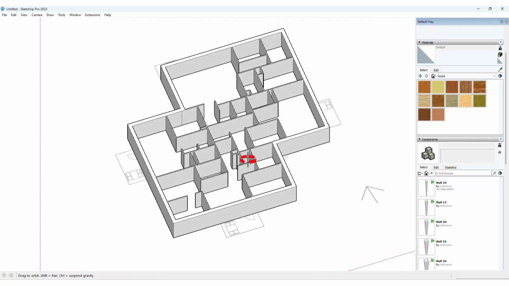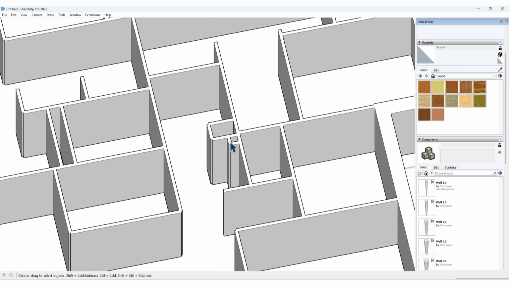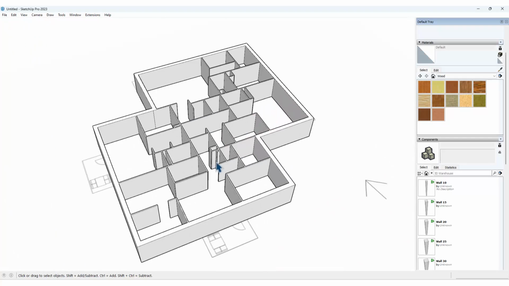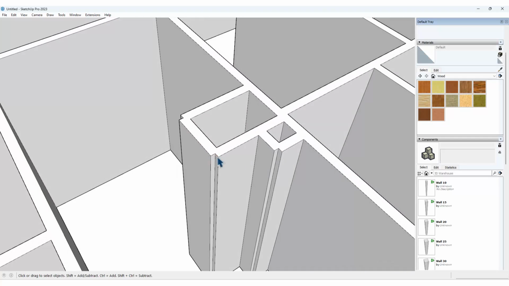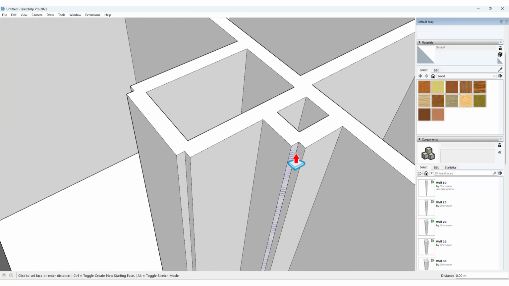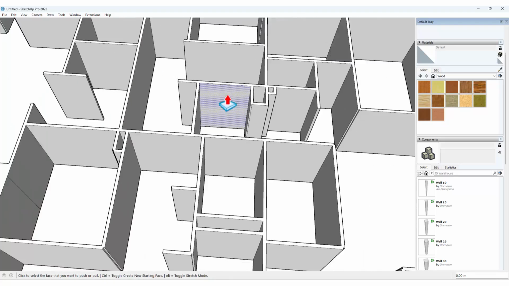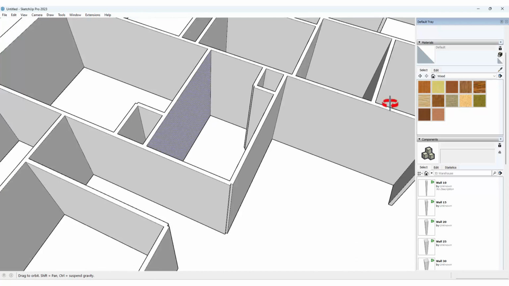Okay, this method just has one issue, and this is these points that we have over here, which we need to go inside this group and then just redraw or push pull all these parts.